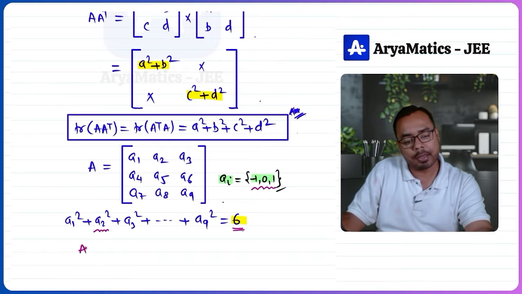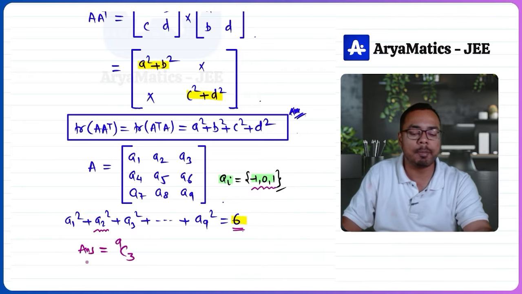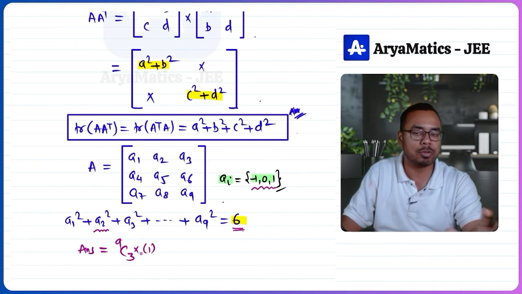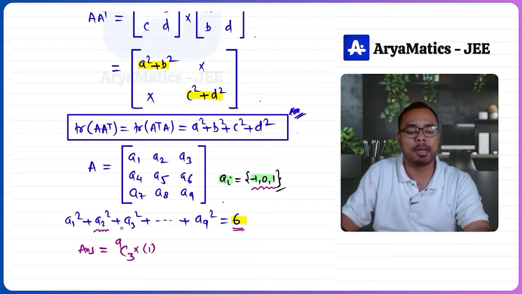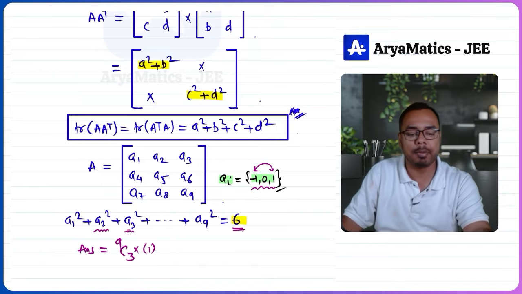So here, if we need number of matrices satisfying this condition, then out of these 9 variables, select any 3 variables, right? Select any 3 of these 9 AI, and for that we have only one option. We have to make those variables 0, right? For example, let us say we have selected A1, A2, and A3. So we'll make these 3 variables 0. And then for remaining 6 variables, we have two options, right? Either you can take them as +1 or -1, because whether you take +1 or -1, the square of that number will be 1 only.